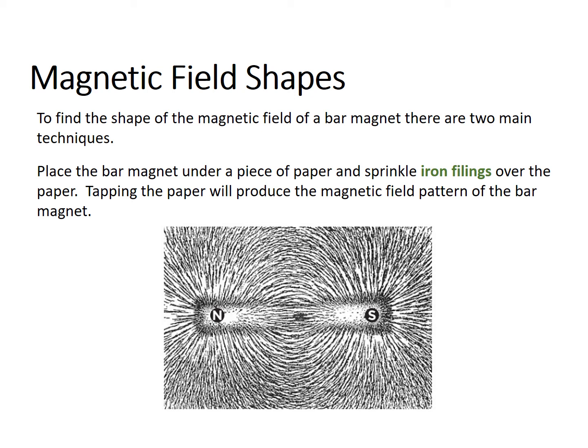Now you can see from the diagram in front of you, this is achieved by a bar magnet being put under some paper and iron filings sprinkled over it. This allows the iron filings to stick to the places of magnetic field lines. And as you can see there, there's some distinct lines at the poles and all the way across the middle. You'll also notice that there's more lines at the poles of the magnet rather than in the middle of it, and that the lines join up from one pole to the other pole.